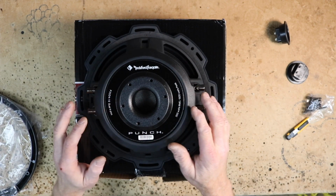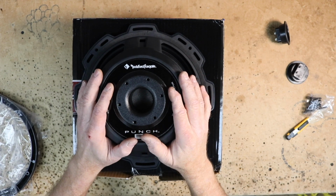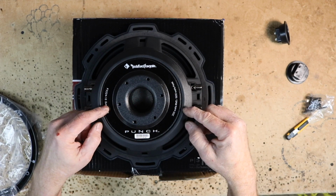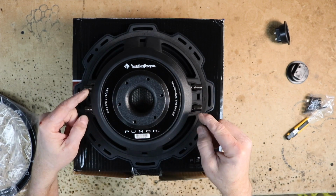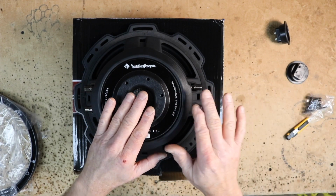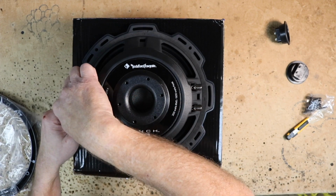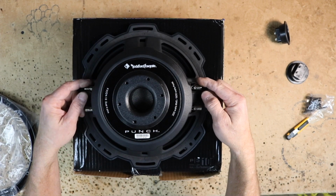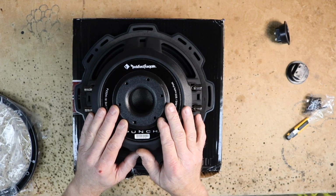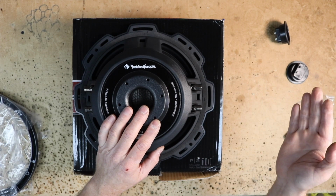If I was to have a dual 2-ohm driver, they're not going to work and get me a 1-ohm load. I have 2 options as far as the ohm load I can get out of a single dual 2-ohm driver. If I connect both positives and both negatives, I'll get 1 ohm. If I connect 2 1-ohm drivers together, that's going to give me a 1/2 ohm load. That's not going to work on this amplifier. If I connect 1 negative to a positive with a jumper and then come off of here to my amplifier, that's going to give me a 4-ohm load. 2 4-ohm loads together give me a 2-ohm load, not what we want on this amplifier.